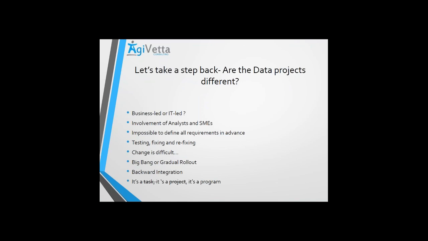But before we go there, let's take a little step back: are the data projects that we are talking about really different, or are they the same as the other IT projects we have been executing? So the first thing we need to understand is that in a typical IT project, it's the engineering, the product management which will give you requirements. Okay, these are my requirements and this is something that I need. But here, it is the business who is actually going to take decisions based on what they need. So it is kind of a reverse fulfillment, if I like to call it that way.